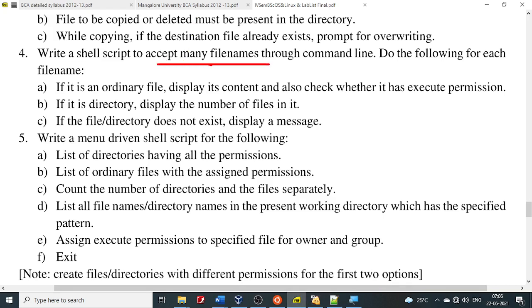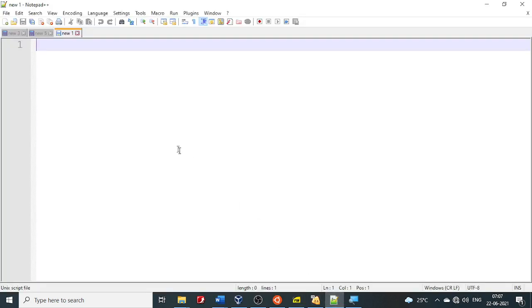I would like to show how many file names or arguments are given. So let's go ahead and complete the problem. I'm going to echo and I'm going to say number of arguments supplied, and I'm going to give the number.